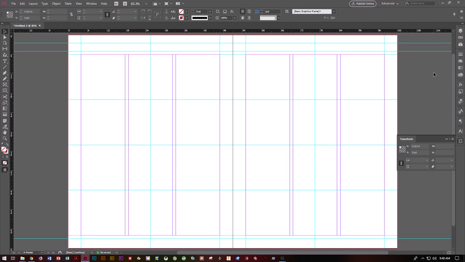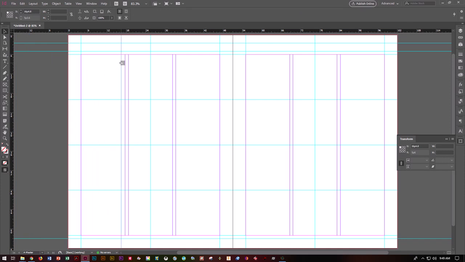Alright, so that'll take you through the horizontal guides. Let's go ahead and add some vertical guides. We want to go ahead and grab one. Now we don't have to worry about holding Control this time because we are only going over one page. We want one at 17.8. So about here-ish.